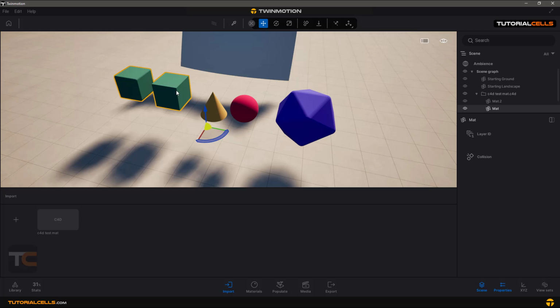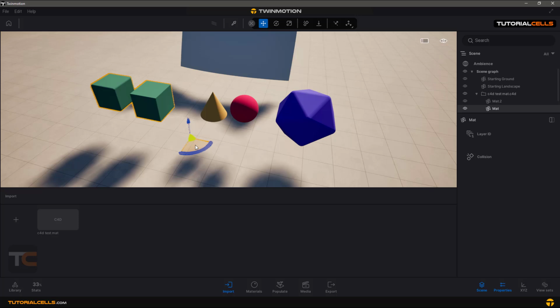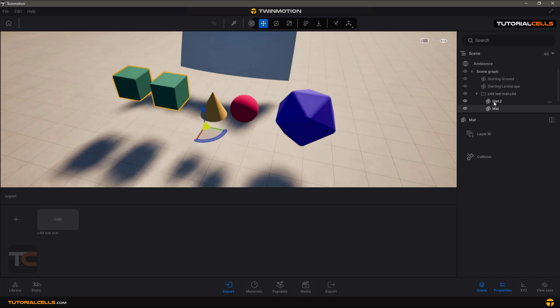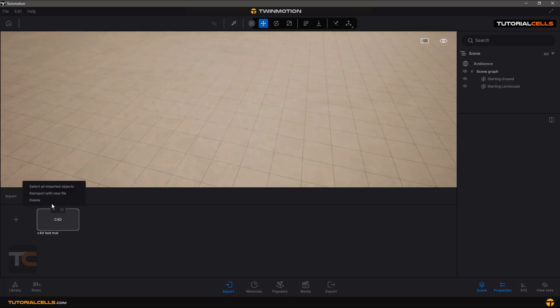Because I assigned the same material to these two objects, it collapsed them into one object, and it recognizes all of the other objects separately. Nice. Again, you can delete with your keyboard and also delete from here.